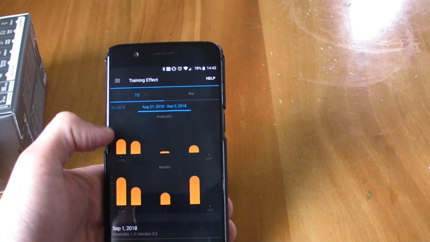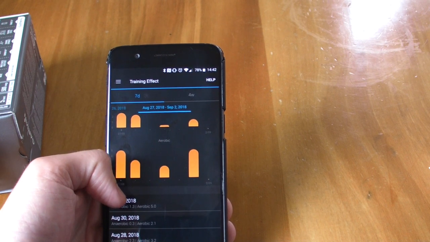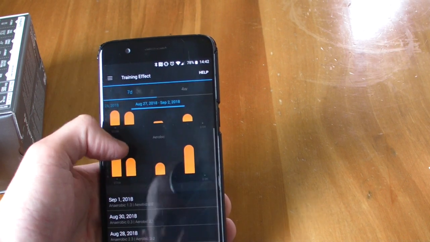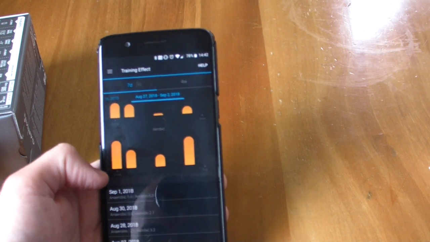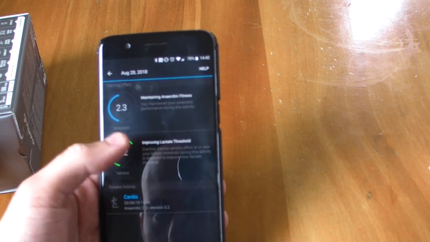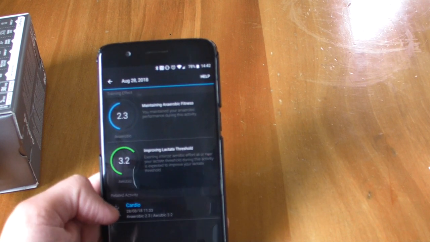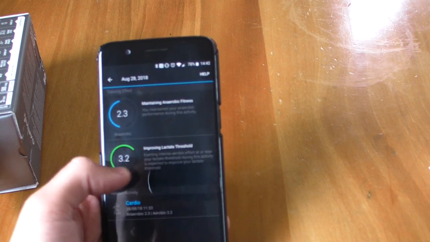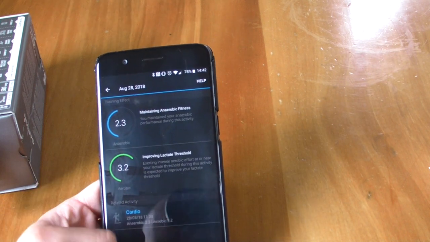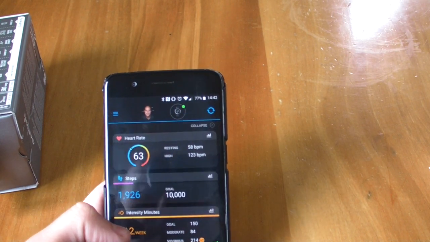And you can see I've done a few workouts across the week, and you can see the different zones I've been in there. So anaerobic, I was in, I think these are not minutes, these are scores, to tell you how much you've spent in a particular zone. So in this particular day here, 2.3 is sort of a score that I got in the anaerobic fitness zone, and then 3.2 was the improving of the lactate threshold. So I think that's what this indicates here. 3.2 improves your lactate threshold, and that was in the aerobic zone, and I think that was when I did a workout last week.